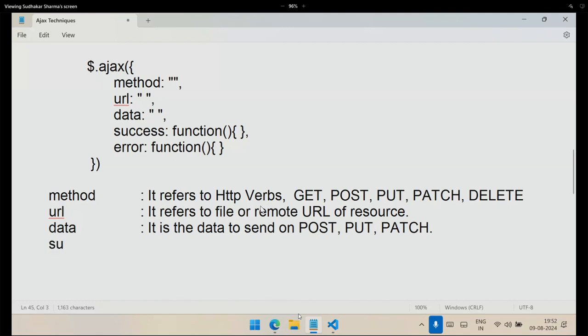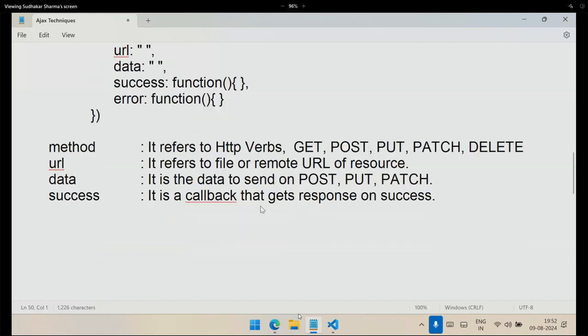So success, actually, it is a callback that gets the response on success.